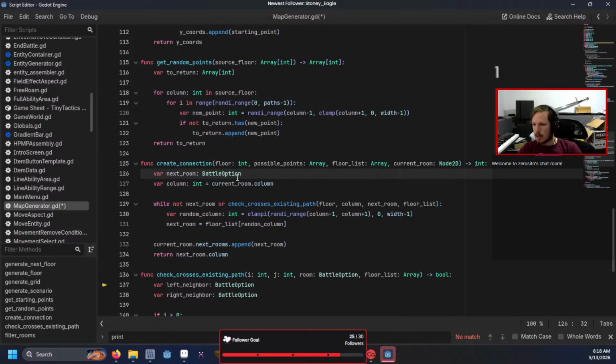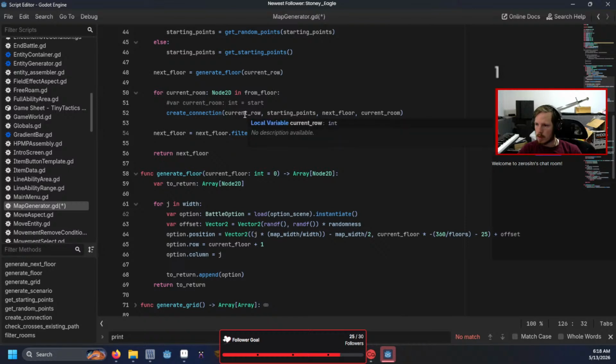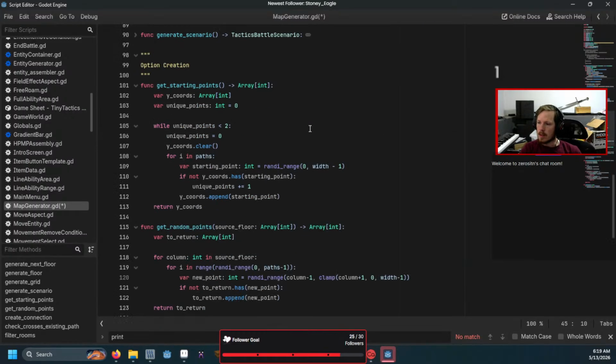Now it's passing in the floor, which is current row, a list of possible points, the next floor, which is the list of possible rooms to choose from, which is a 7, and then current room.